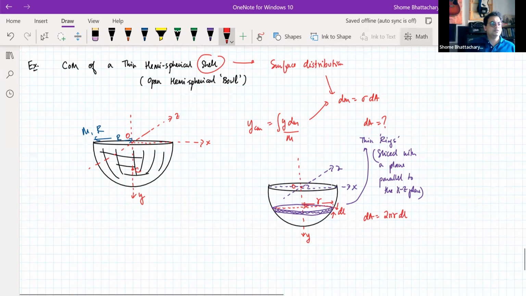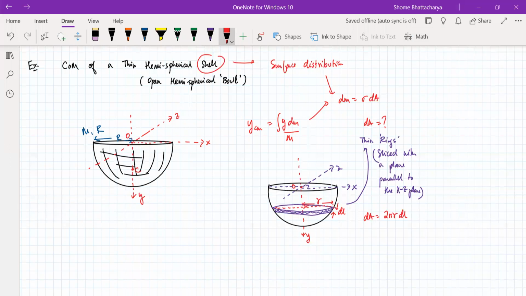Just make a note of this diagram first and get comfortable with the explanation here. Then we will come to the technicalities of how we'll express small r and dl. As you can see, small r, the radius of the rings, is also a variable quantity. It ranges from capital R to 0, as we slice all the rings from top to bottom. The rings' radii progressively decrease as you go down. And the thickness of each ring is the thickness on this surface, not the thickness on the y-axis.